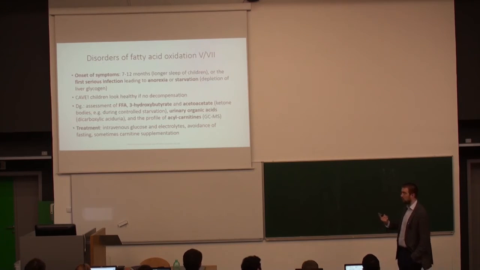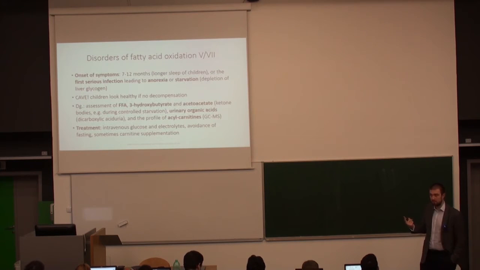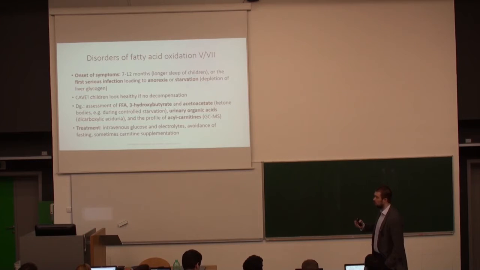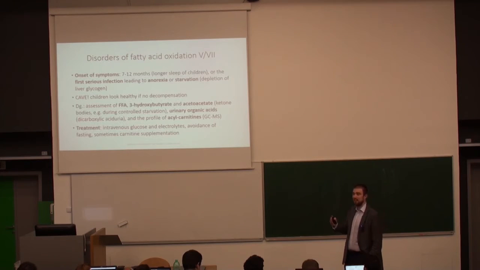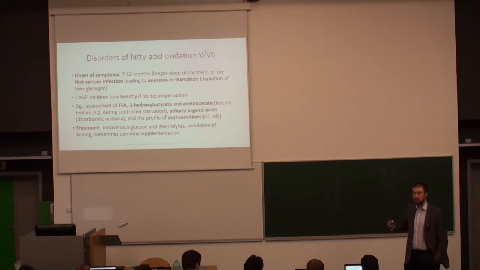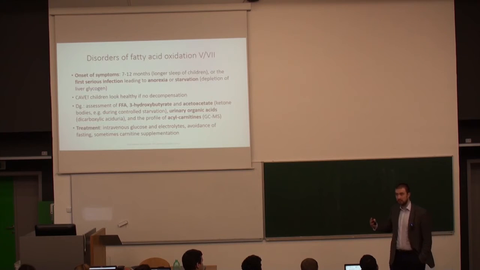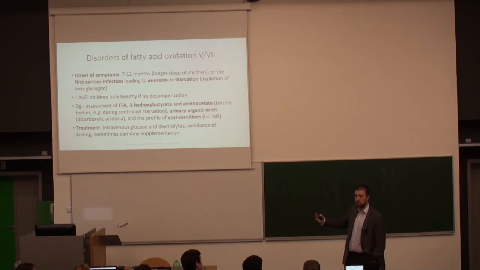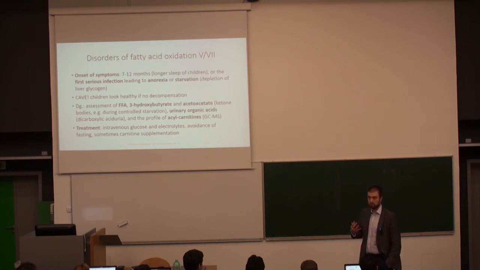And you return the body to the anabolic state. And therefore, the recommendation is not only to give the glucose in acute crisis, but also to prevent the states in the metabolism that will lead to the crisis. So if the baby has some problem why she cannot eat, you must think about it, and maybe you should go to the hospital sooner than the actual metabolic crisis will occur.